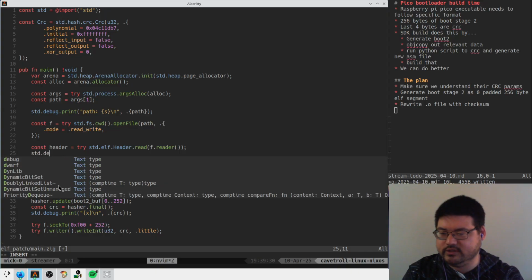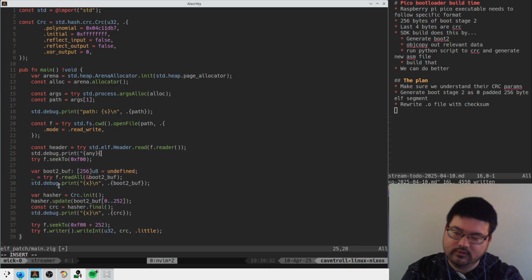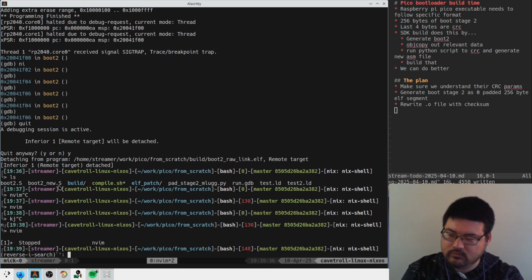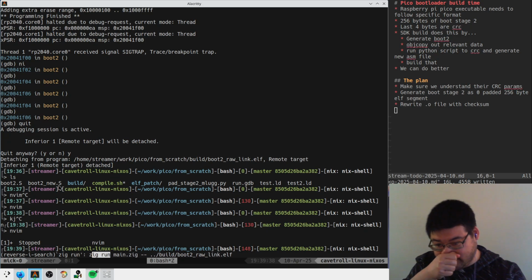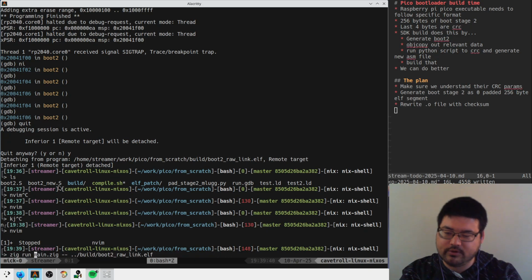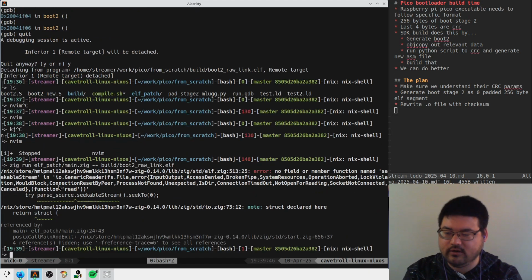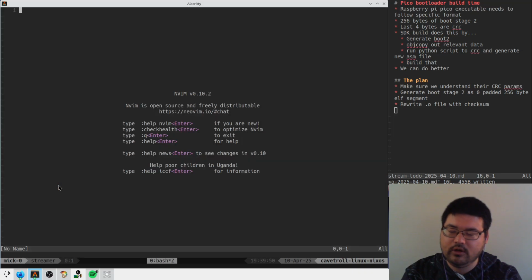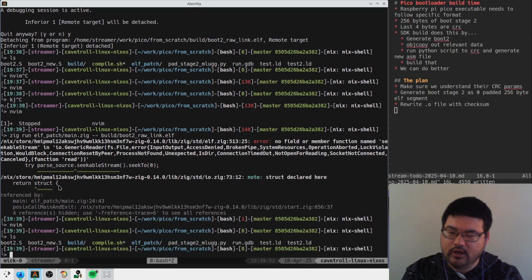And can we just std debug print the header? So we're going to run from ELF patch this with this. Okay. No function named SQL stream. Okay. Fair.